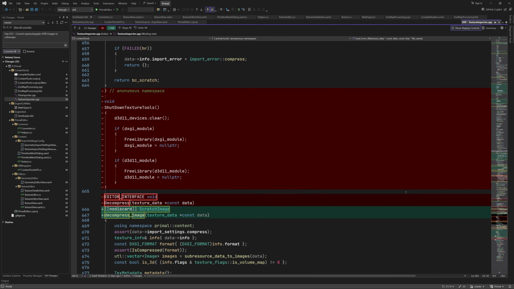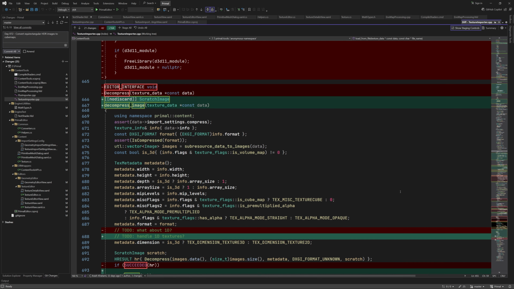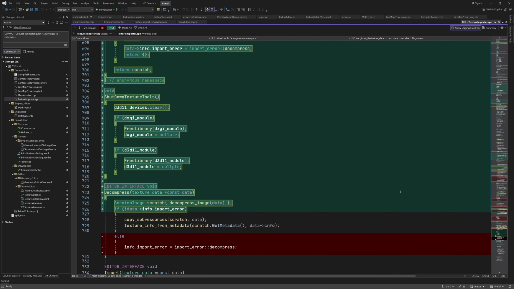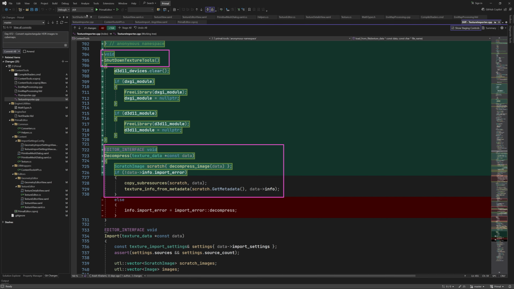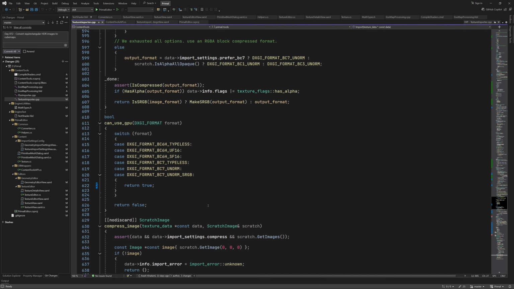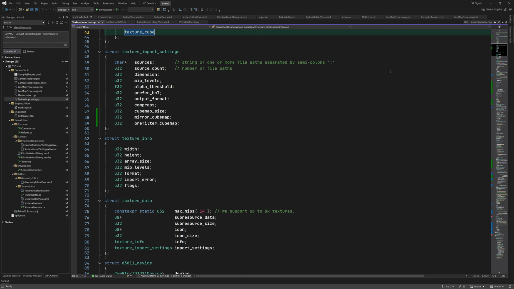Before this point, we had a shutdown function here, followed by a decompress function. I refactored decompress into a new function, and because it's really similar to how it was, the diff tool thinks that we effectively moved down the shutdown function. So here we have the shutdown followed by the decompress function, which calls the decompress image function. And those are all the changes in this file. Now I'll show you the whole file page by page, so feel free to pause the video and make sure that you have similar code.